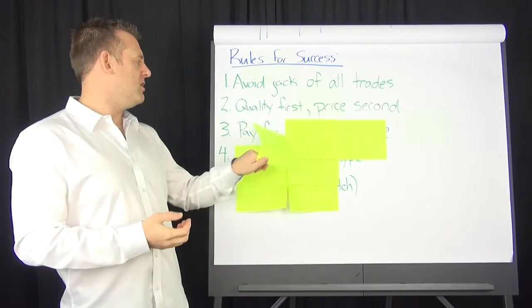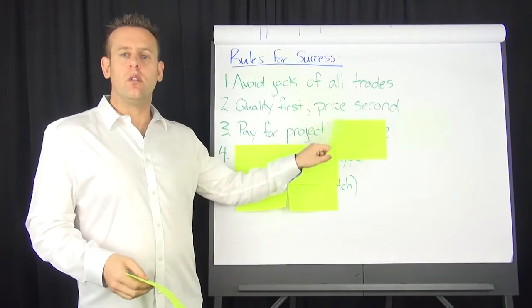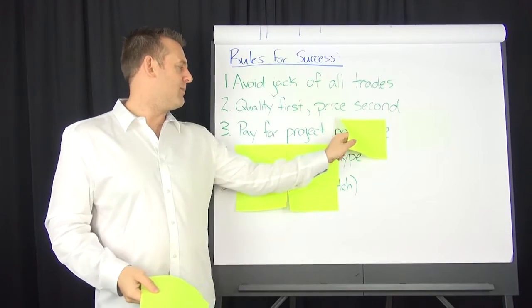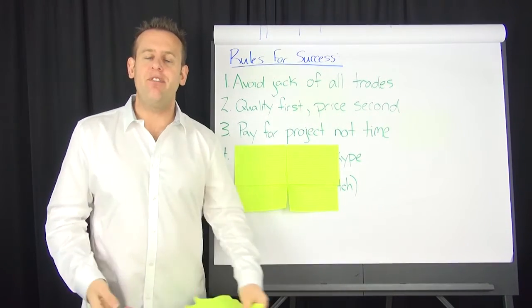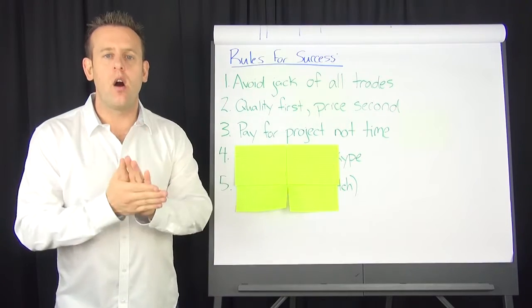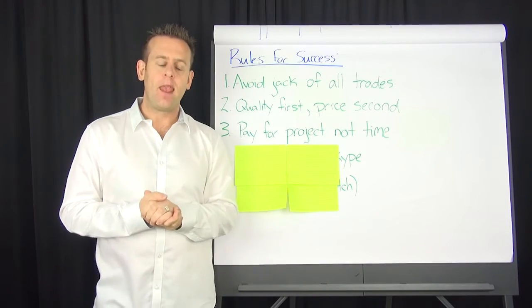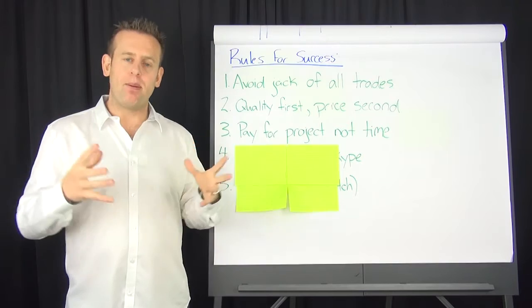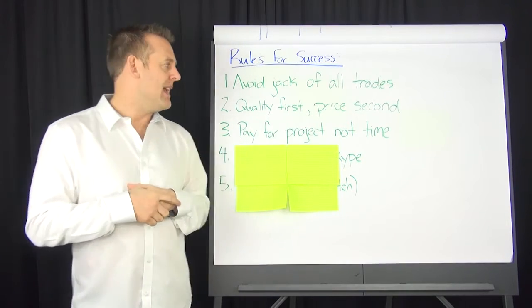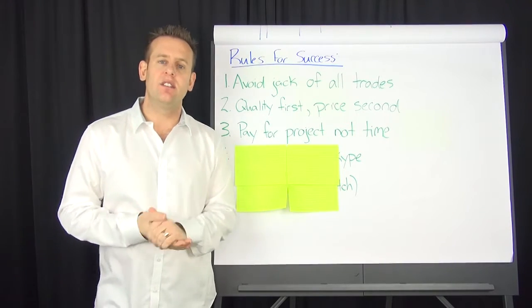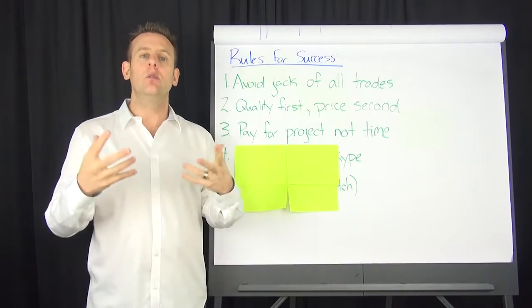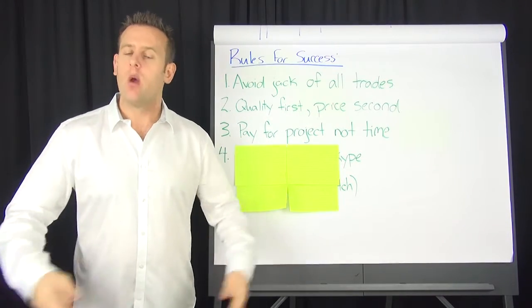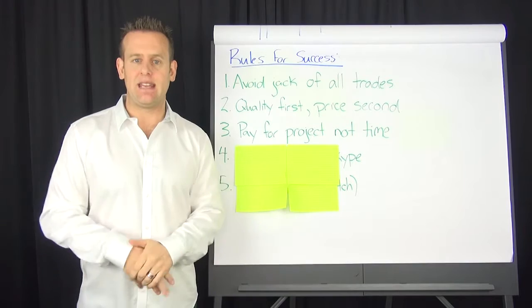Which brings us to hard and fast rule number 3: pay for the project, not for time. One of the biggest money pits that you can get into is if you hire a designer or developer and you agree to pay them hourly with no fixed end date.